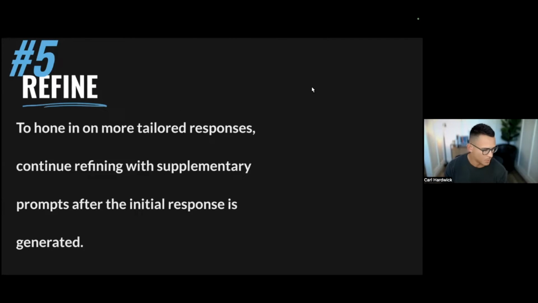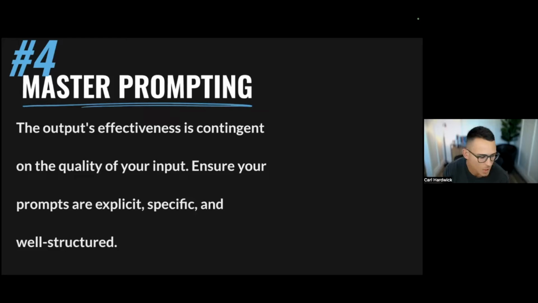Okay, next principle, we're talking about mastering prompting. Again, this goes back to the idea that general inputs will yield general outputs, but now we're talking about exactly how we're communicating with the model. I want to preface this: this is a skill that we all must have and a game that we all must play if we decide to use AI.